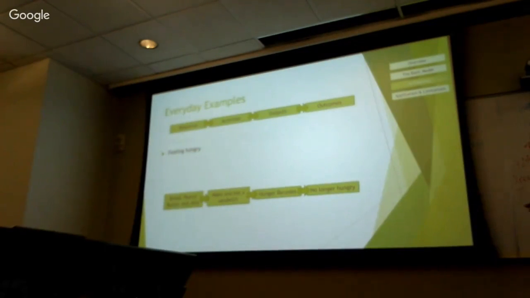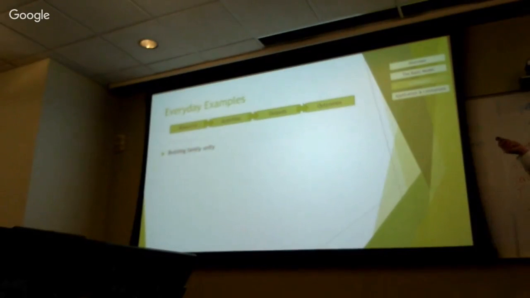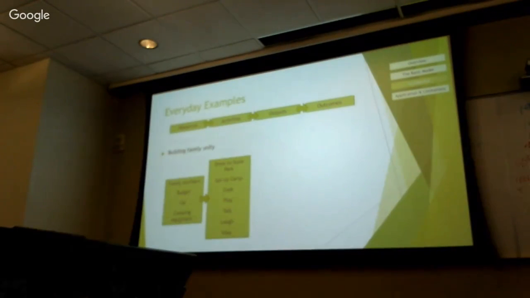Therefore, this one's a little different. As opposed to producing a product, this is maybe an effect or a change that I recognize as an issue. I need to build better family unity. Maybe I recognize that I have this group of resources: a budget, a car, camping equipment. So we can go to the park, cook together, play together, be away from all of our devices together. We're going to have that time together as a family. We're actually going to have conversations. Those would be the outputs, and then the outcome hopefully would be increasing and strengthening our family bonds. So that's a simple walkthrough of how you would put these together.